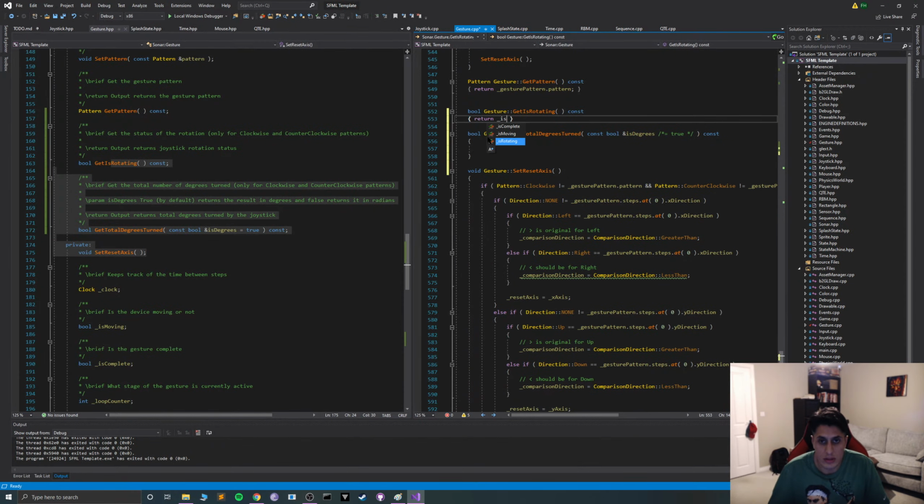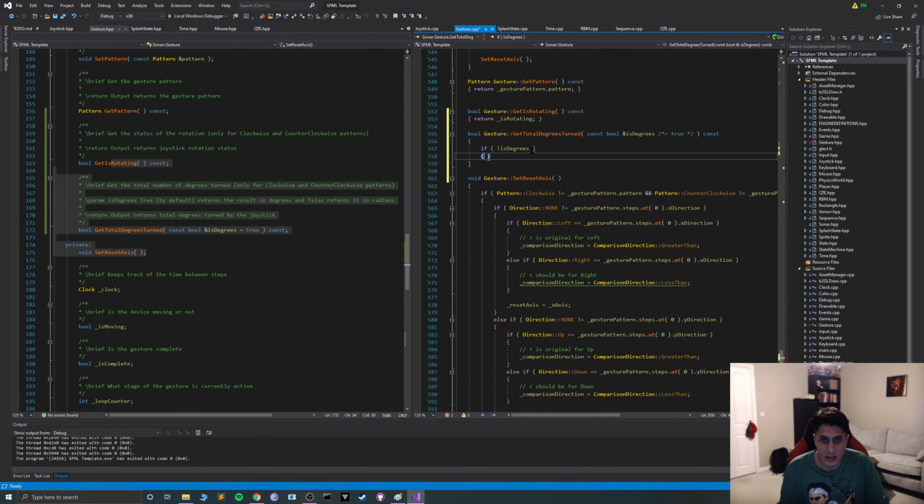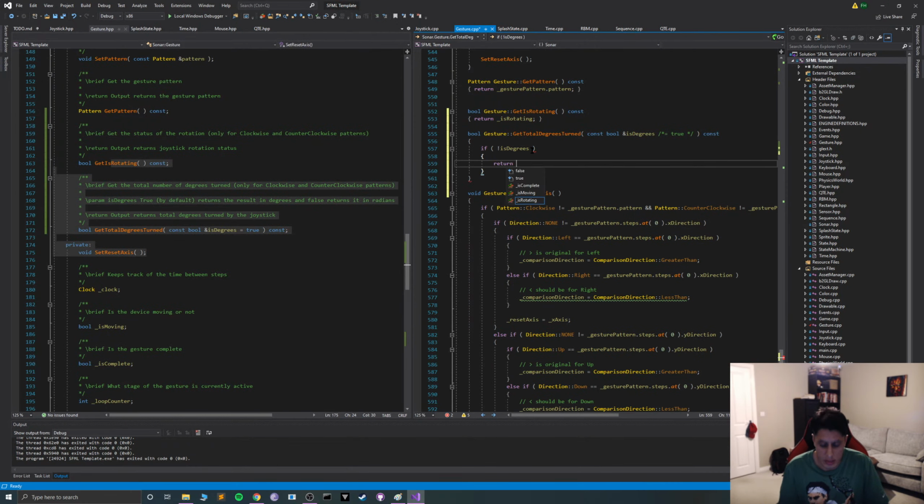Return underscore is rotating. This one's slightly more complex, and this is going to be if it's not degrees, then we are going to return underscore total degrees turned.